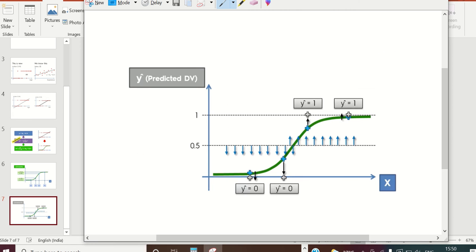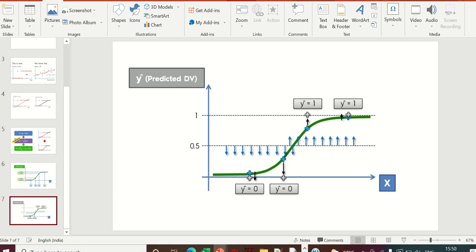This is that 50% line. Then all those who are crossing this point, we will consider as 1, so all these people will be 1. All these people who are just at this boundary are considered as 0. This is how classification with logistic regression works. So this is regression applied in classification, and that's why the name logistic regression.